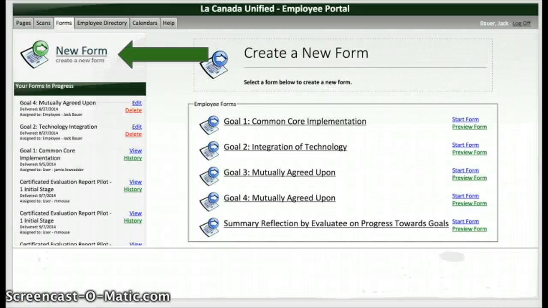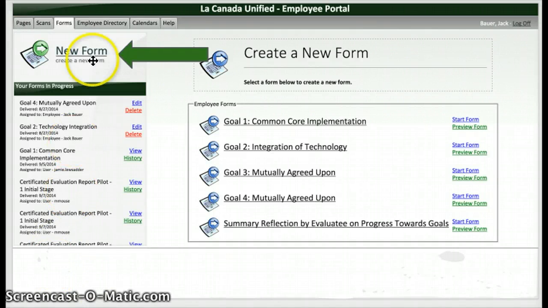Last part for you is the summary reflection form. So imagine you have the opportunity to give your evaluator your own point of view, your perspective on how the year went towards each goal. This is really going to be helpful when they're writing up their final summary of your progress towards that goal. So you want to make sure they have evidence, they have observations, and then they have your reflection to go into their summary. All of those are important for the final write-up.